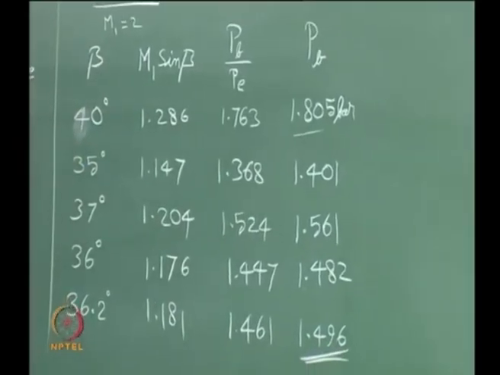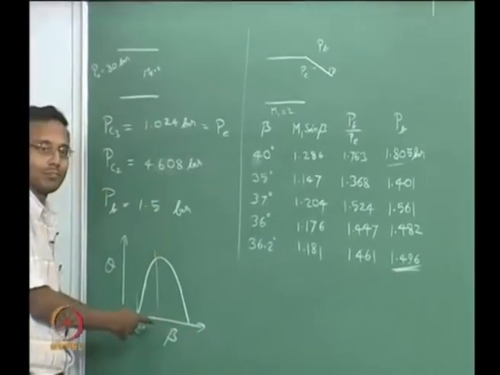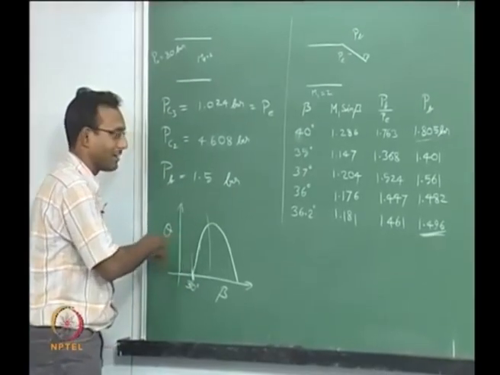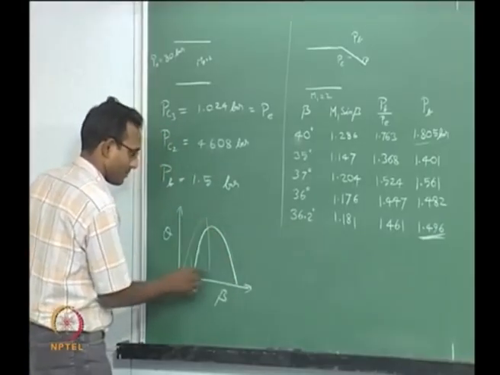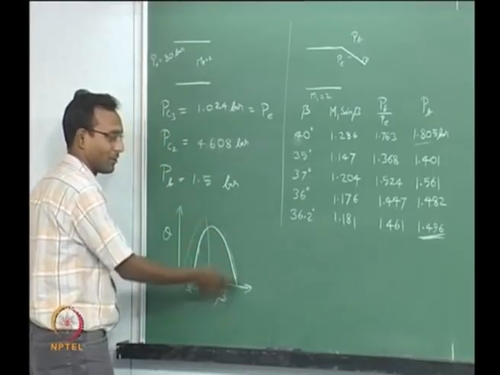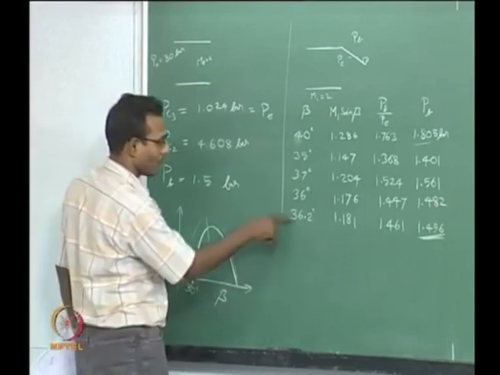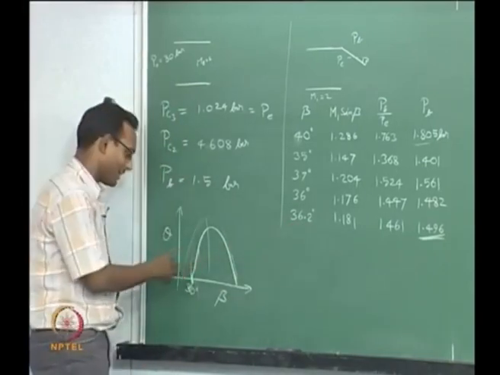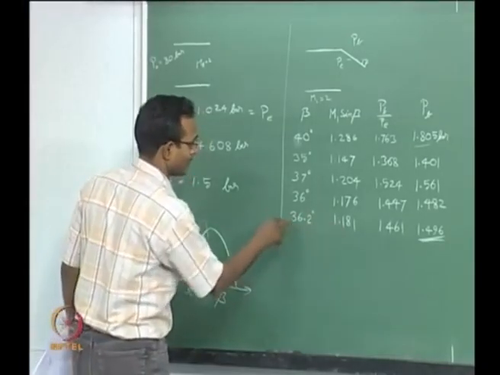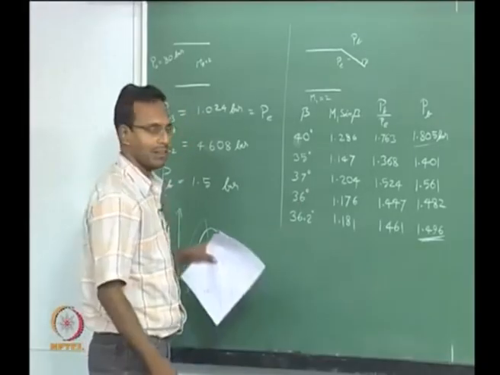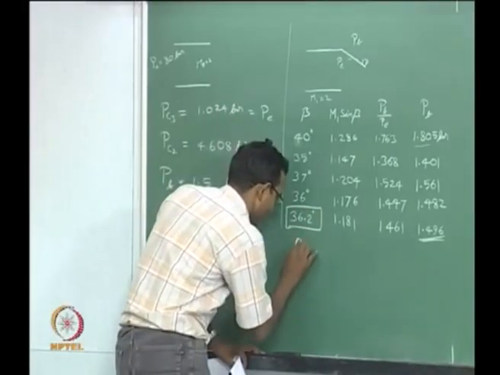I stop there. Because in my theta-beta-M curves, we don't have so much accuracy in our theta values. When I go for beta values of this kind, typically we get curves for M equal to 2, M equal to 3, M equal to 4 like that, and the resolution typically is every 2 degrees, and I am thinking about 0.2 degrees here, which itself I cannot read from this kind of a chart. So I don't really have to go to this accuracy, I should be able to stop at 36 and say it is close to 36. I just went a little far, and I am going to say this is my beta value.